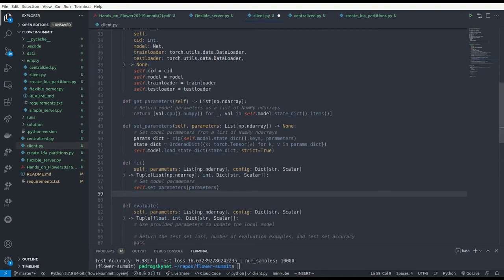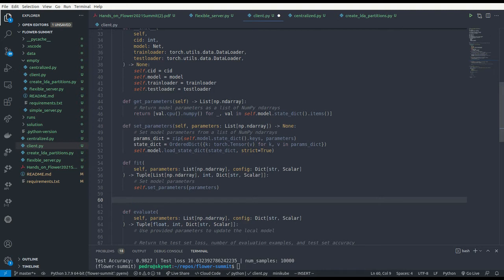Now, since we want to give more flexibility to our model, we will define an optimizer every time we create the device. Every time we call this fit function, we will create an optimizer, a scheduler, based on the configs that we receive from the server. So here we can go and create an optimizer. In this case, we'll be using the delta. Since we had defined that the fit function would give us a dictionary of configurations, that's what we're using here.